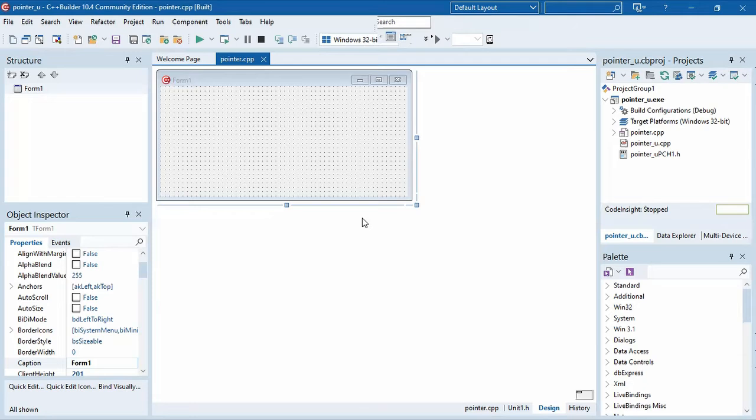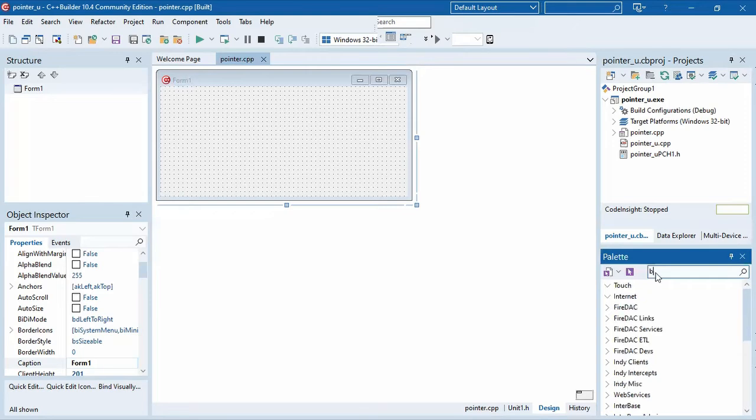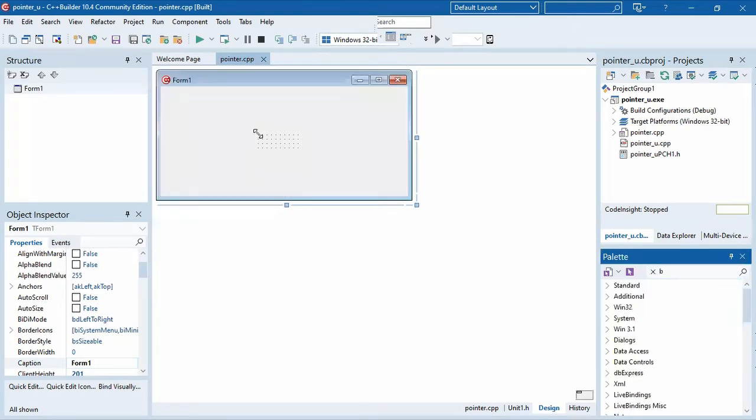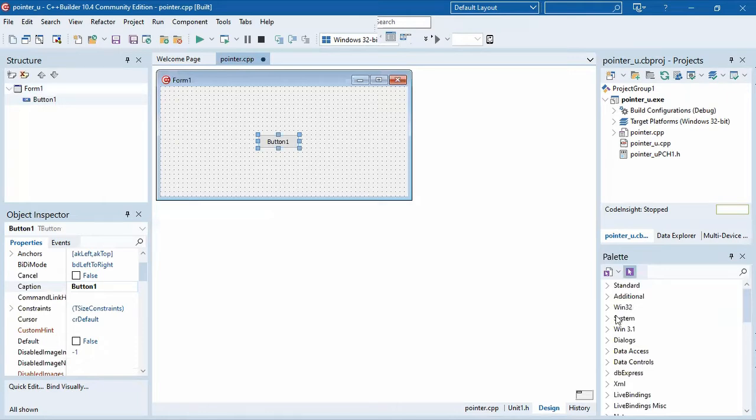Now we are given a task. We have a button. Last time I explained the button. Let's add our button. You add your button here. After adding a button, we have to include a label.